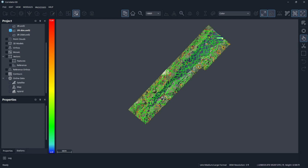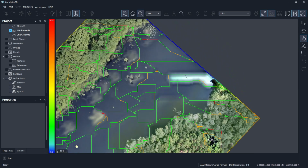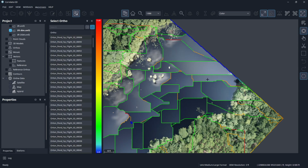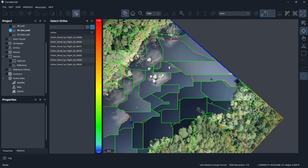So it's reading the images, and we could see down here is where my issue is. So maybe I want to just grab this. Actually, let's look at our patch tool and see what we've got. What do we have in this area that I can use? So with our new patch tool, I can just say, okay, let's go through all of these images.